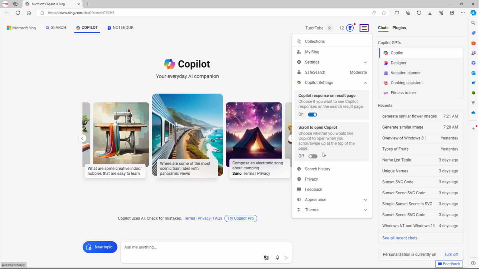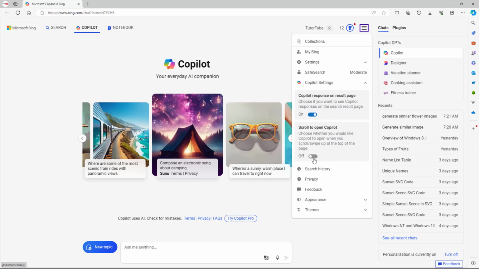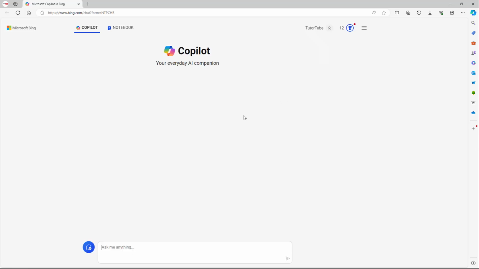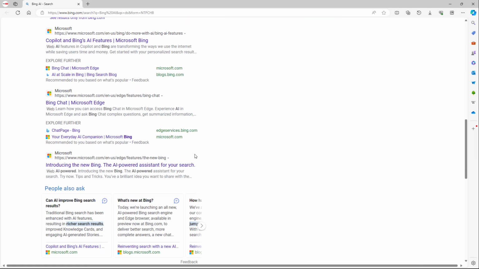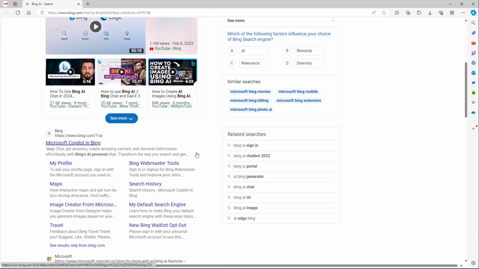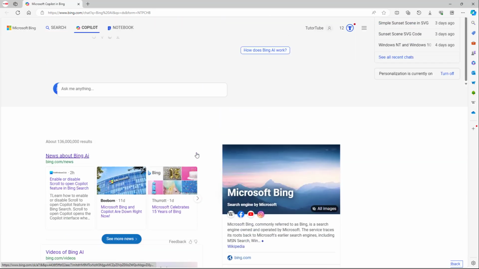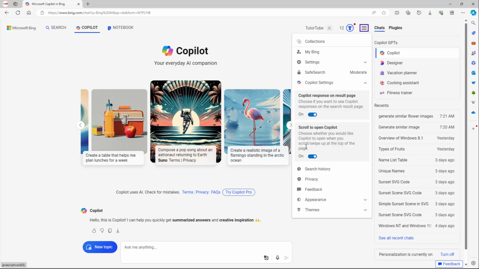You can also scroll to open up Copilot. So if I were to scroll, you can see that it doesn't actually scroll out right here. But if I were to go for scroll to open up Copilot right here, just like this, then you can scroll to open up Bing right here and scroll up right here. So scroll down to go for Bing right here and scroll up to actually go onto Copilot. So that is what you have right here. And these are the Copilot specific settings that you can utilize.